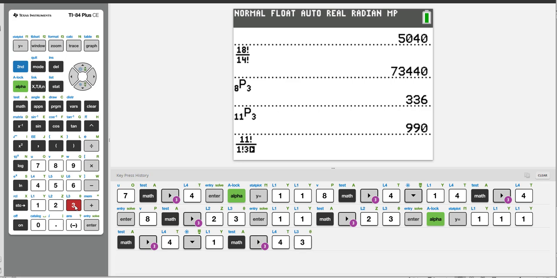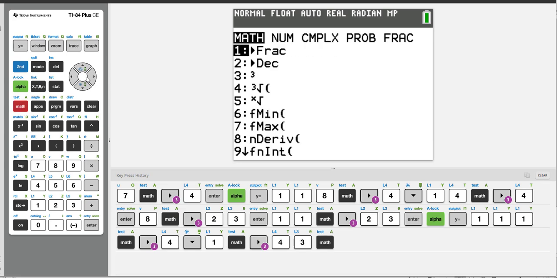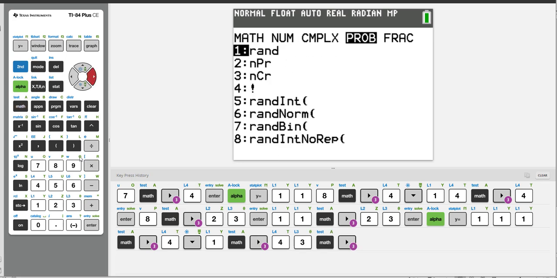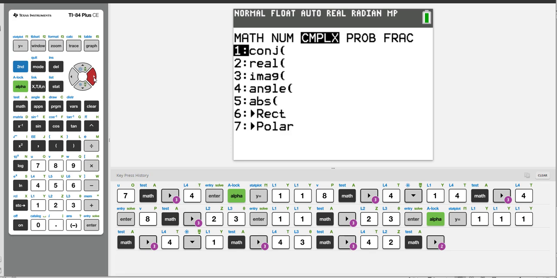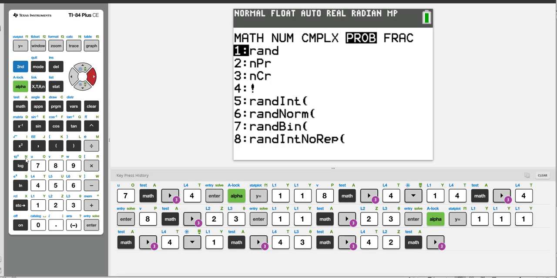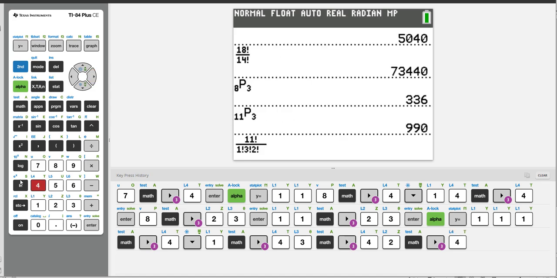Therefore, you don't need to use the multiplication key. Type in 3. Press math, the right arrow 3 times. Select number 4, the factorial option. Type in 2. Press math and the right arrow 3 times. Select number 4, the factorial option. Type in 1.